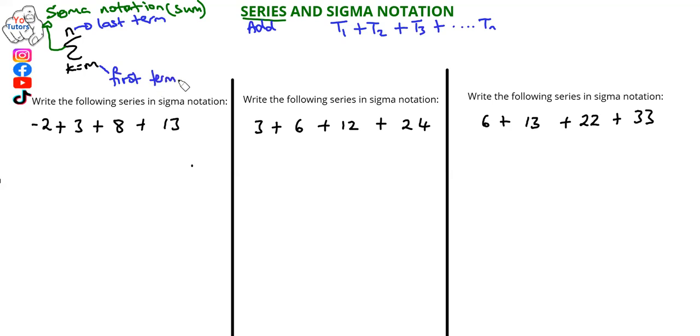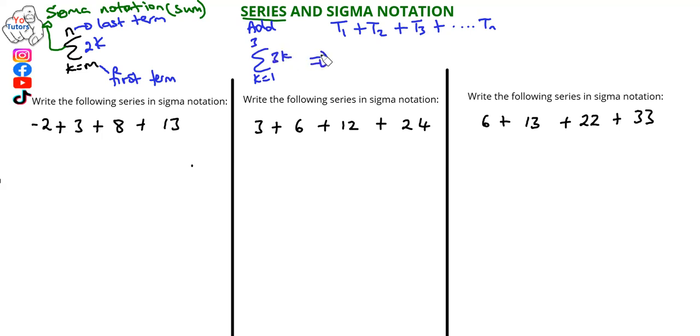Now, let's say, for example, you are given an expression, let's say 2k, and this represents what you're going to do when you substitute for k, from the first term, 2, 3, and it goes on like that. But let's do something that you can understand. If I write k equals 1 up to k equals 3, we're going to have, let's say, 3k here.